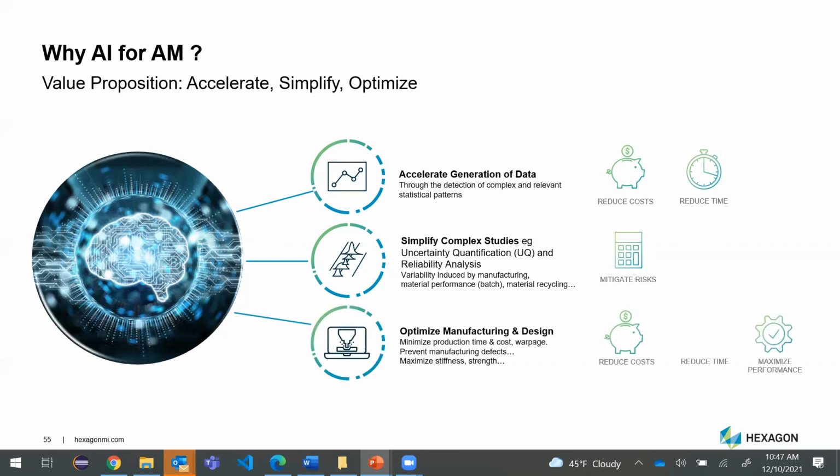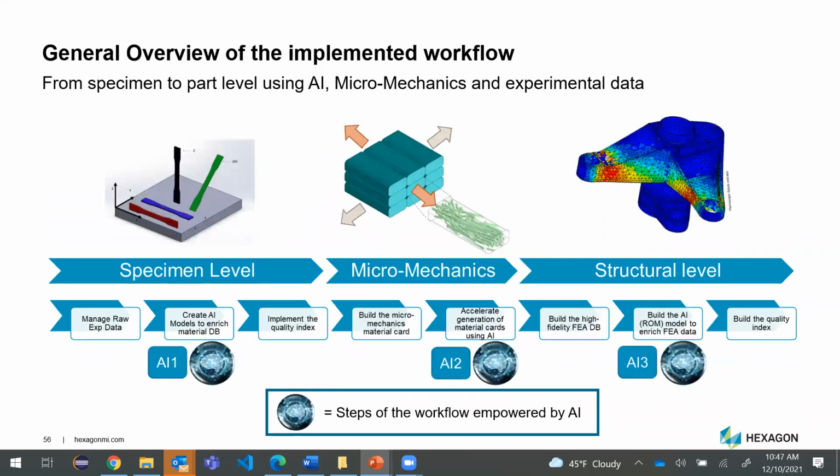And then also to be able to optimize, right? When you can build reduced order models and they really can be effective, you can do all kinds of things with reliability, uncertainty quantification, and optimization. And so I'm going to look at a project that was done with NIAR by our materials team, and they were looking at 3 levels.